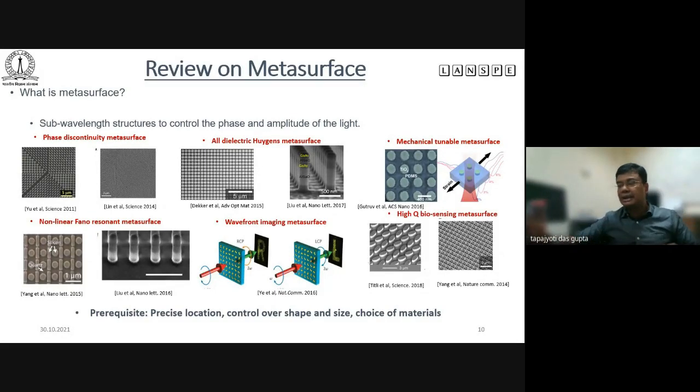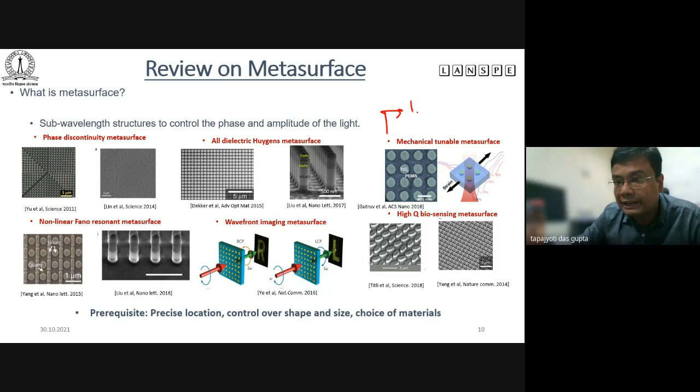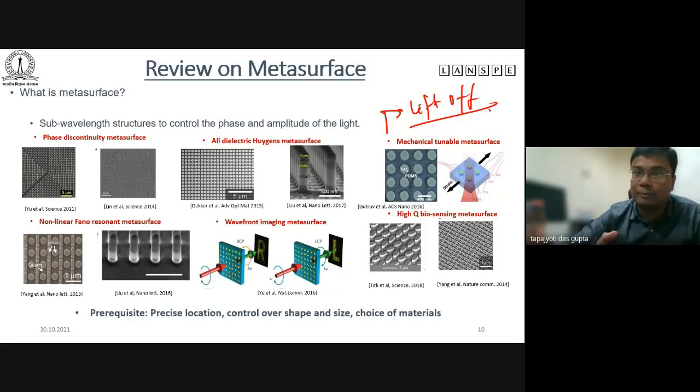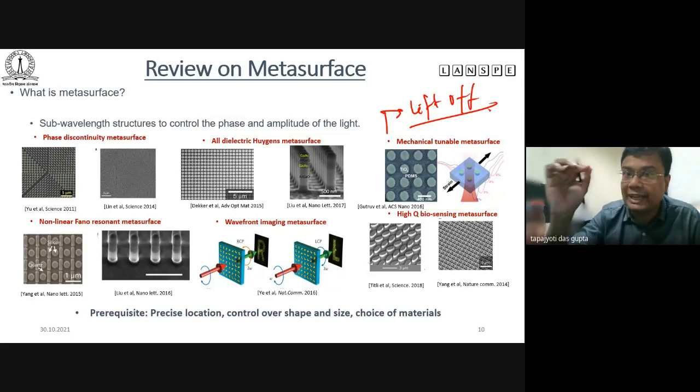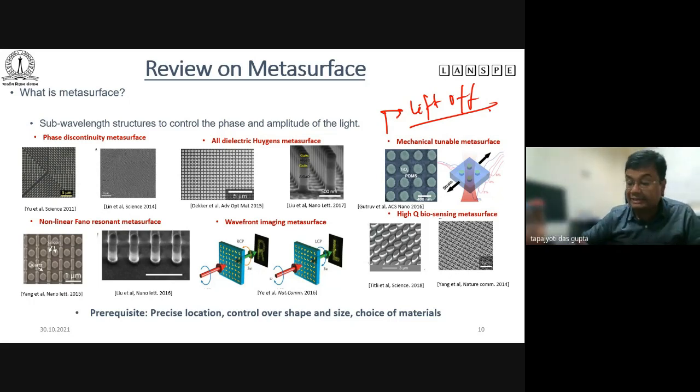So what people started to do is go for TiO2, where they have shown mechanically tunable metasurfaces. A disadvantage of this process I'd like to point out is that it undergoes a lift-off technique, okay? They lift off the TiO2 and transfer these structures onto PDMS. And when you think about transferring any nanostructures, fidelity is a big issue. If it is not uniform, then you don't expect to have applications like using it as a lens, where feature sizes are very, very important, right? So that should always be kept in mind.